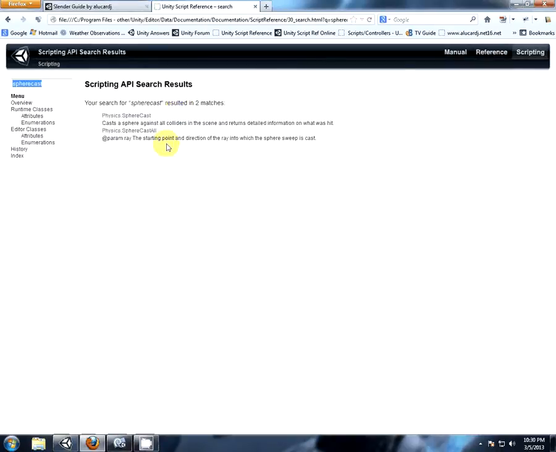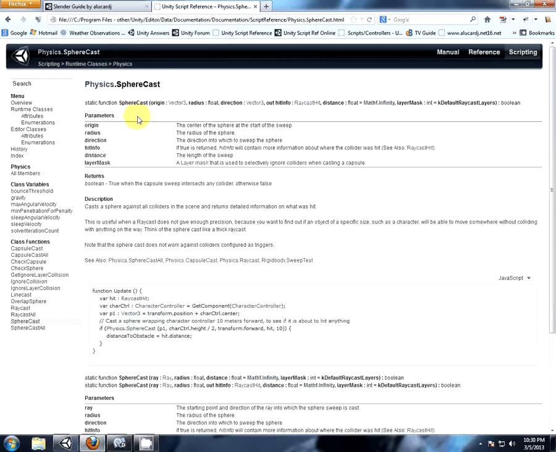It gives us a couple of results. Let's look at one of these results, the first one. And there we have it. There is our SphereCast function. Might be hard to read, but it does actually explain exactly what it's doing and exactly what it's looking for. We have some more description down here. They'll usually give us an example. Sometimes you'll find some amazing bits of code and examples. Unity's already giving away code. It's all here in the Unity scripting reference.